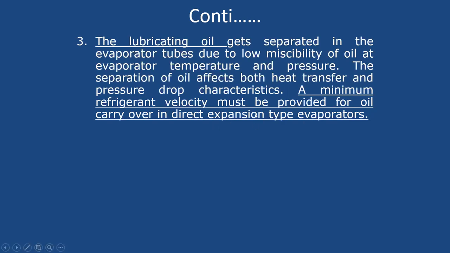So the proper velocity must be maintained and needs some simulation where we have to investigate whether that velocity is optimum or not. If the velocity is too high, it leads to an increase in pressure drop, which is also not desirable, because we have already seen in the reciprocating compressor that a change in evaporating temperature, in fact lowering of evaporating temperature, decreases the COP or cooling capacity drastically. So if a pressure drop happens in the evaporator, it is not at all desirable, so we have to restrict that also.